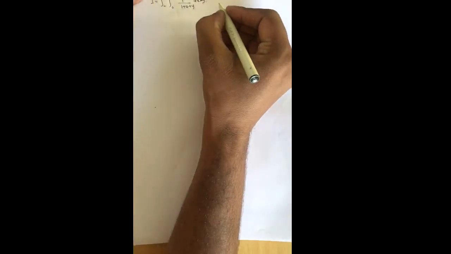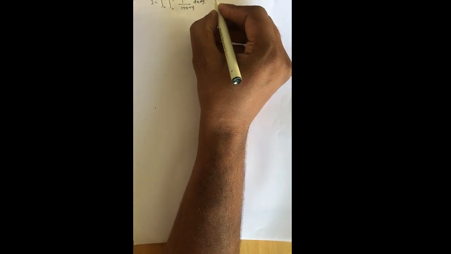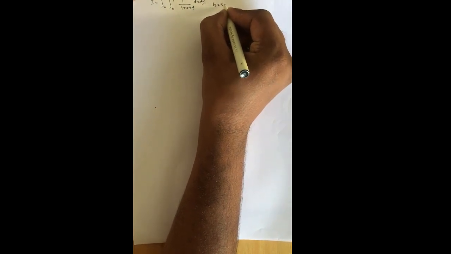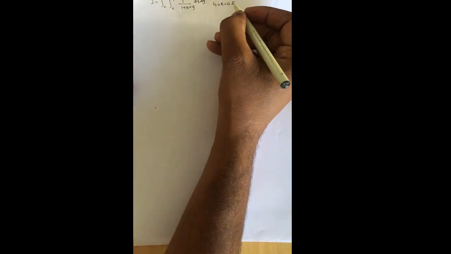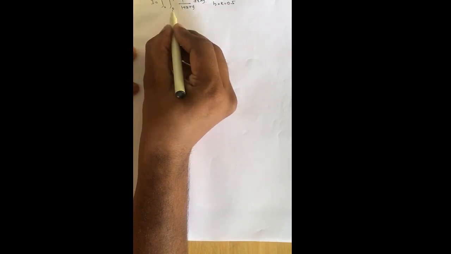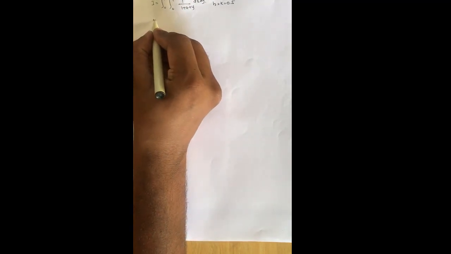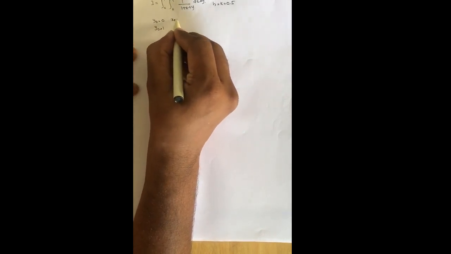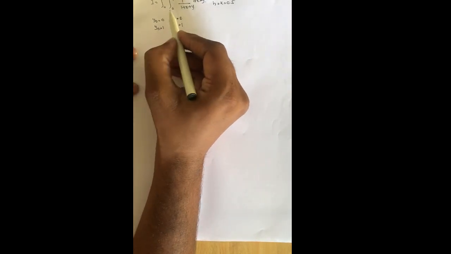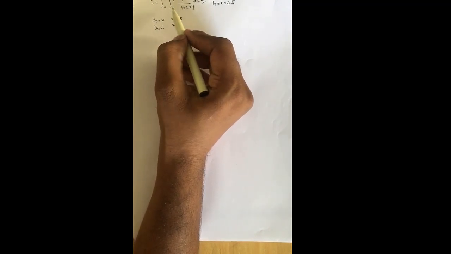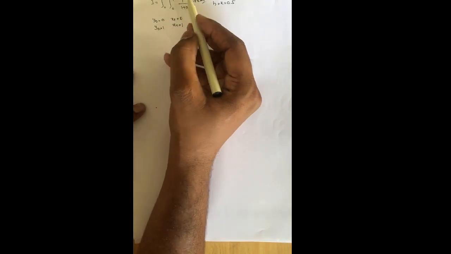So in this video I'll explain one numerical by the double integration method. The given question is I is equal to double integration of 0 to 1, 0 to 1 of 1 divided by 1 plus x plus y dx dy, and h and k values are given as 0.5. So start with this numerical. For y, y0 is 0, the lower limit, and yn is the upper limit 1. Similarly x0 is 0 and xn is 1. The lower limit is considered as x0, the upper limit considered as xn.